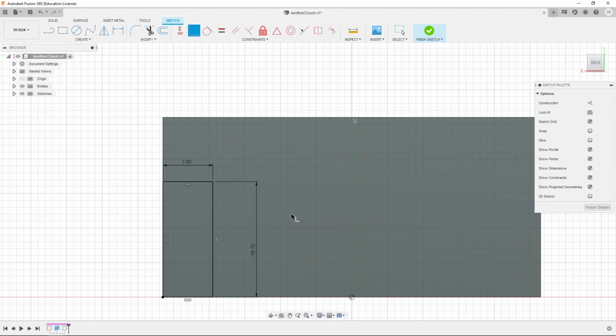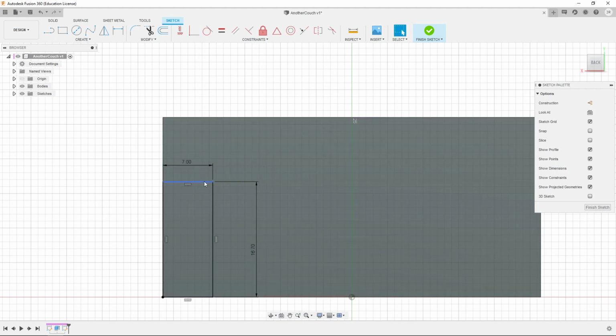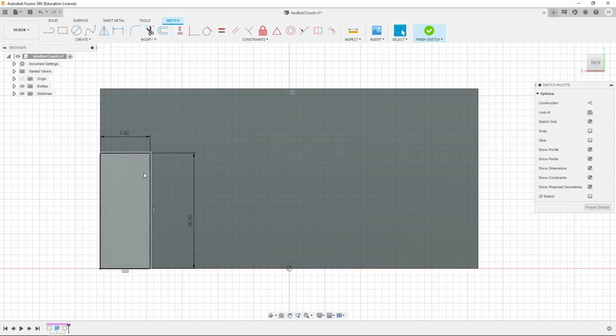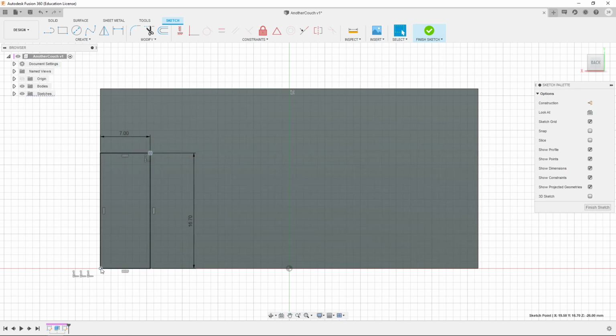So some things to note. I'm going to hit escape to get rid of the tool, just in case I don't want to mess anything up. And notice this is all black, no more blue lines, because it is fully constrained. There's nothing else I can do to this shape to adjust it. And now again, we still have two features, but now they're actually what I wanted. One feature is this little square here, and then the rest. Right, that's the idea. And again, I can try to drag this. The dimensions limit the size, and I can't move it because these are connected.